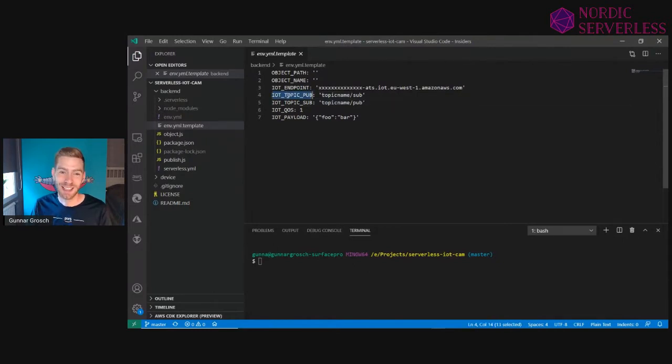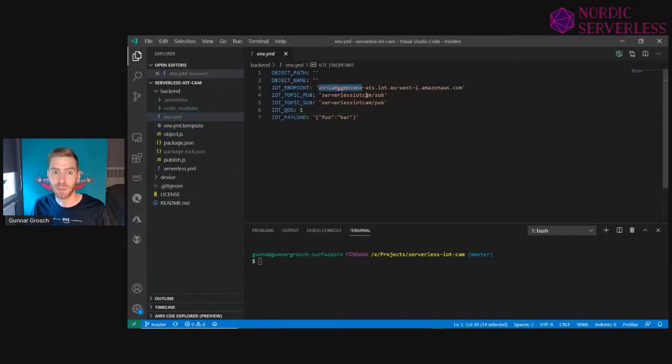This is the topic that Lambda will publish something to, so that's going to be the subscribe topic for our device. And the other way around, the subscribe topic for Lambda is going to be the publish topic for our device. All right, so just create your own file based on that.